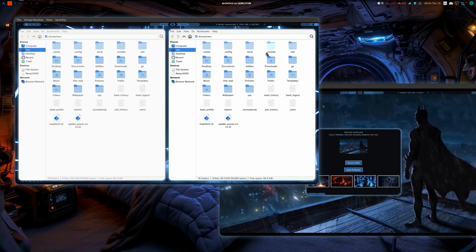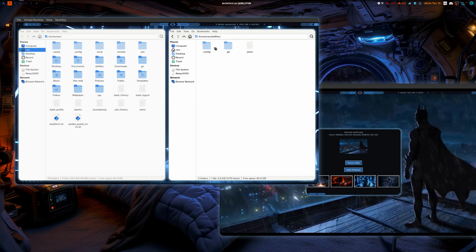But the best thing to do is to open two file managers. Once you've got the dot files in, go to the dot files here, and then you want to bring this config folder in, so you would just rename this, just put .bak on the end of this as a backup, and then copy and paste this into here. Once you see everything's working, you can pull those files out of here. Looks like I already pulled them out of here, because that's all I did to initiate this.